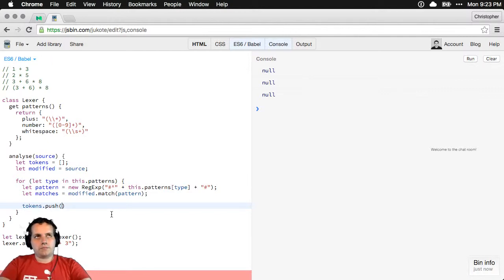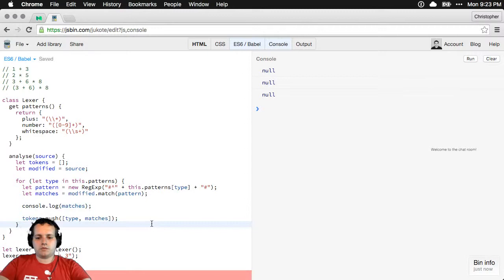Okay, what was that? Push into tokens an object of an array of the type and what it matched. So matches. I'm actually just gonna see what this does. That's very interesting.